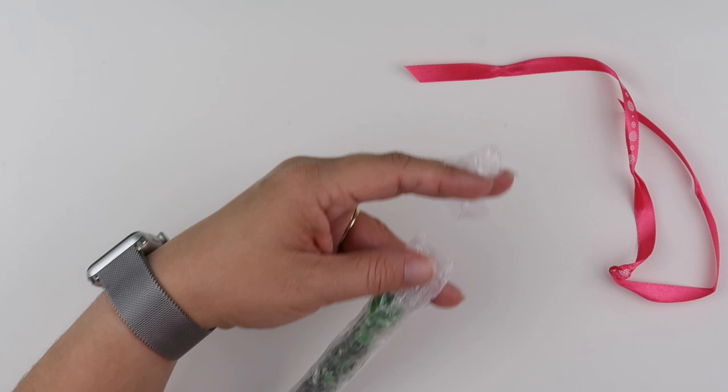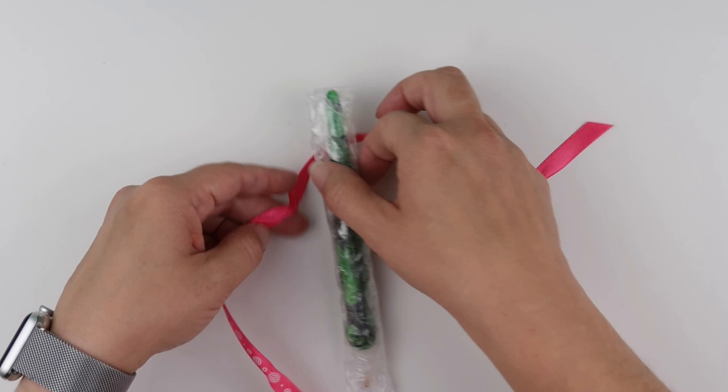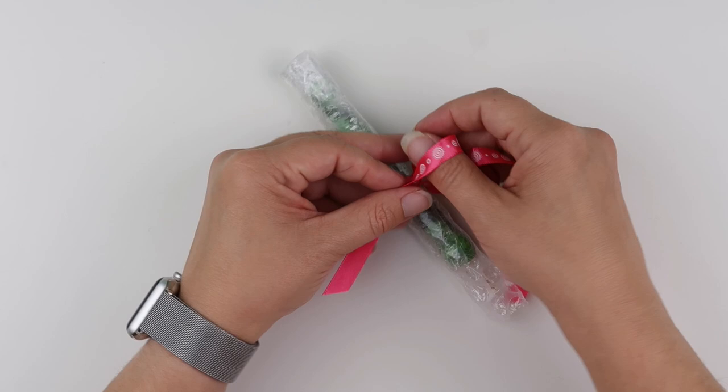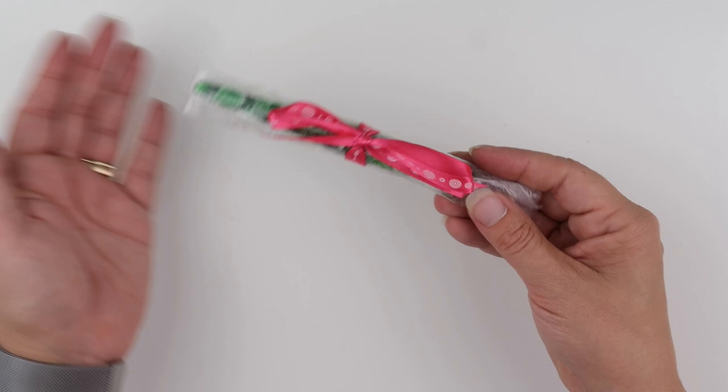And I reckon if I just get rid of that end bit, I can tie some ribbon around this again, and then I just need to pop it in something that's not a jiffy bag to give her for a birthday. I reckon it will be good and she can have a little bit of pretty pink bow with her pen. And look, if she never watched my videos, she'd never know!